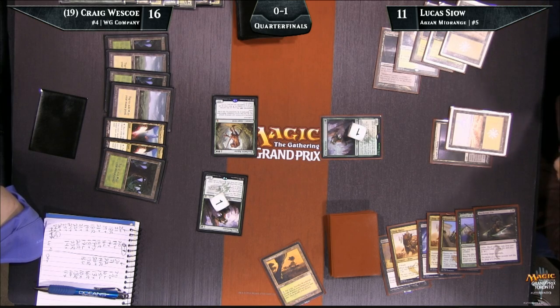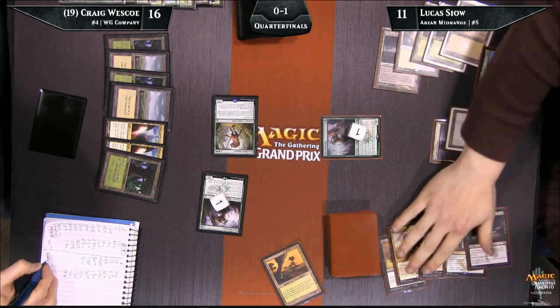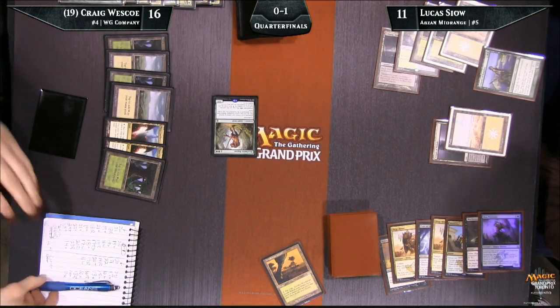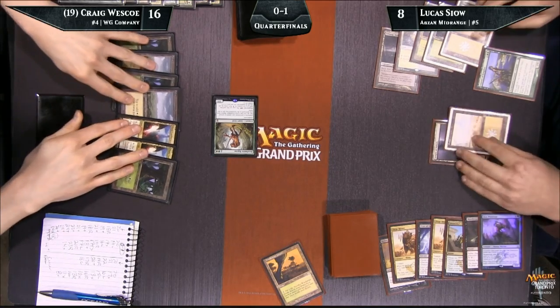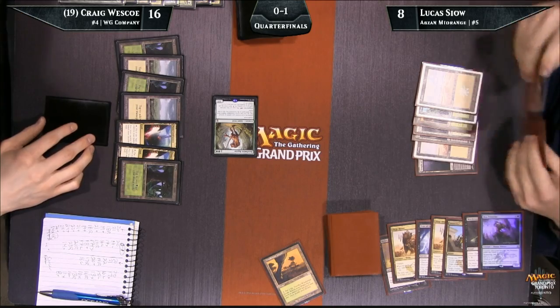Now this is actually quite interesting because this is pre-blocks, and Siow has to now show Craig exactly what he's getting back. And it was Courser of Kruphix is what he decided to get back. That's a man who's dedicated to value. Don't want the Siege Rhino. Don't want the removal spell for your Deathmist Raptor. Gotta respect that. I want Courser of Kruphix, and hope that Craig didn't draw Collective Company at this point, which is the one that he really doesn't want to see.